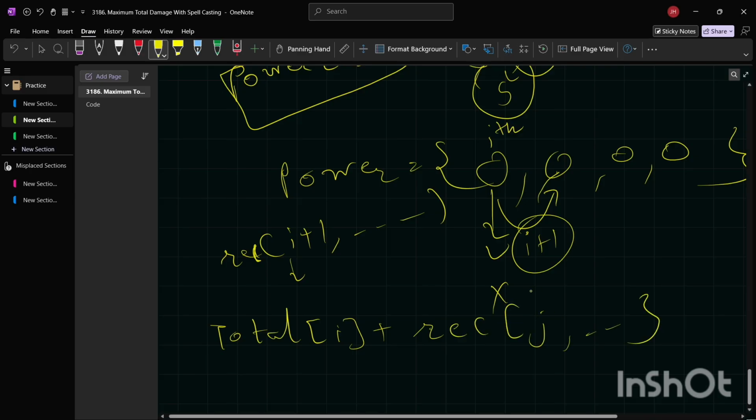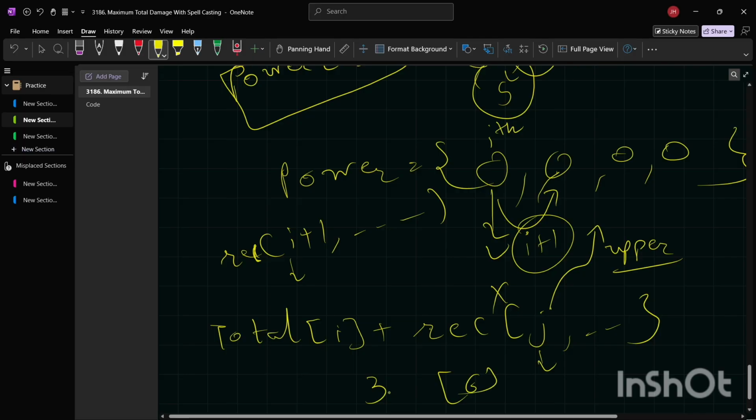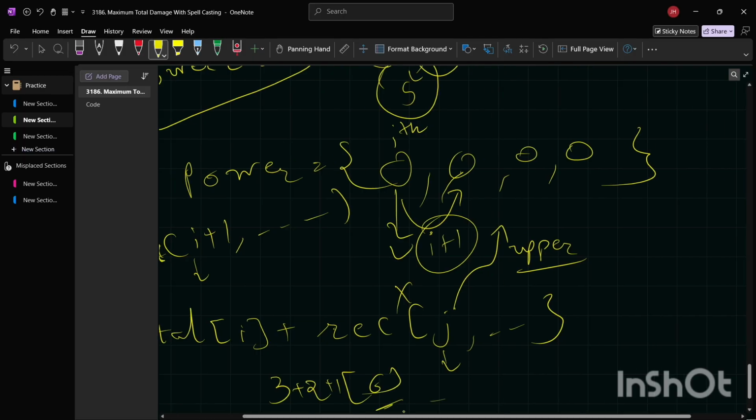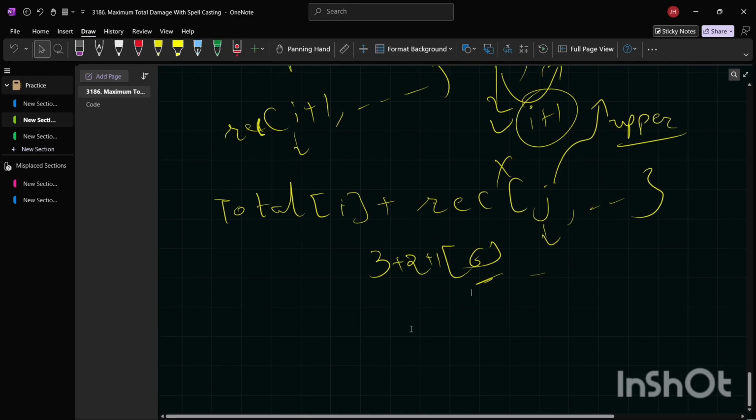And j is the one which we find in the array with the help of upper bound or linear search. Suppose the current element is 3, then j would be the upper bound of 3 plus 2 plus 1, so 6.